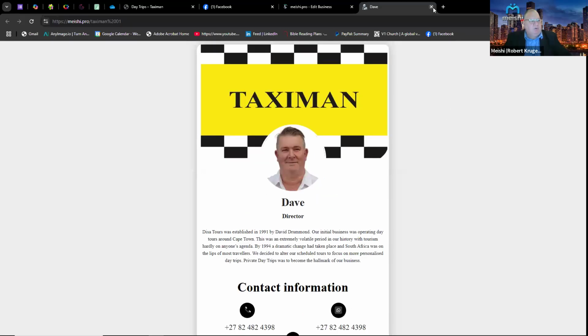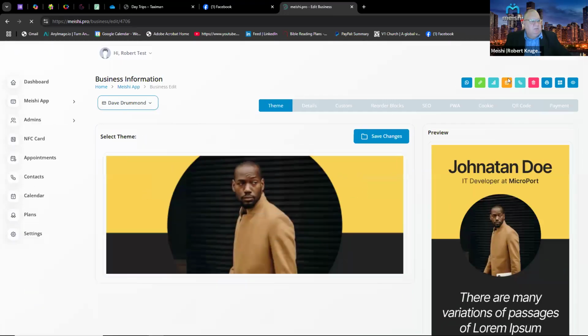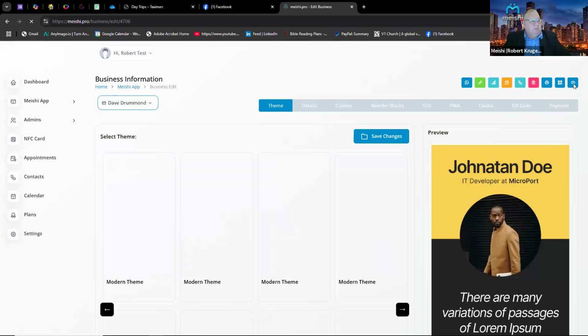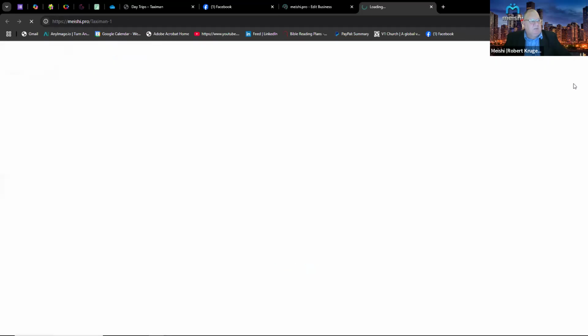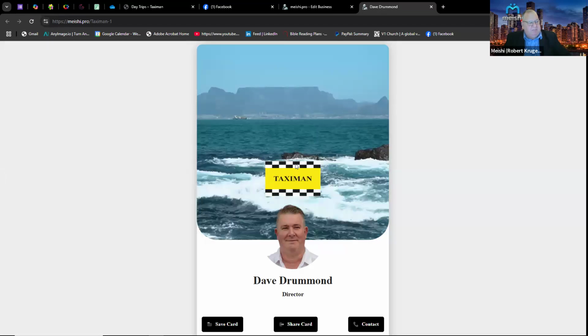But now I want to show you quickly. I have designed it, but this card has a bit more work that has been put into it. So this is what the card looks like that I'm handing over. You can put GIFs in the back.